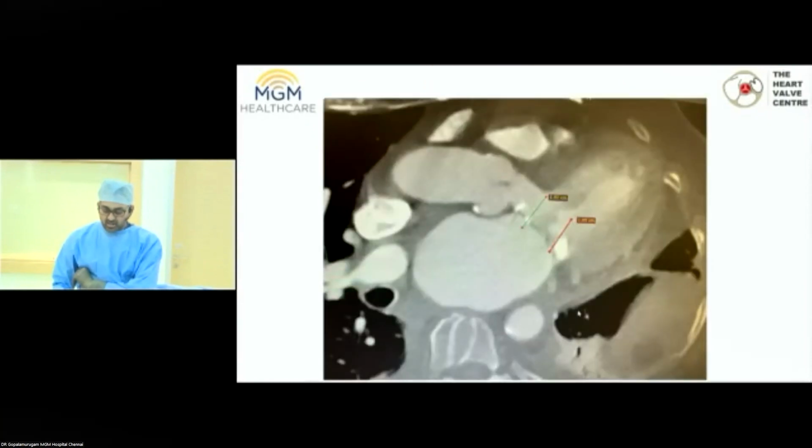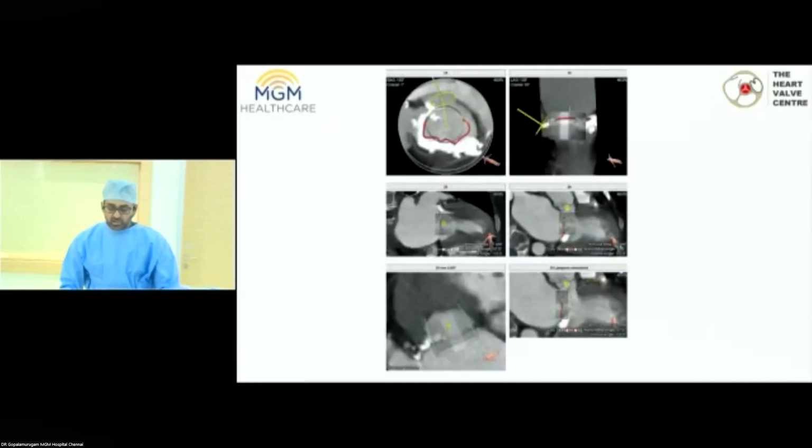And this is our analysis. You can see here a 29 valve, which we want to put in this MAC, had a significant risk of LVOT obstruction and AML, including the whole LVOT. And this is the VR, virtual implantation. You can see here there was a risk of embolization because the MAC was not adequate. This was done at Edwards' core lab, and there was significant risk of LVOT obstruction, almost 90 to 100% chance, and that's why TMVR was also deemed not suitable.